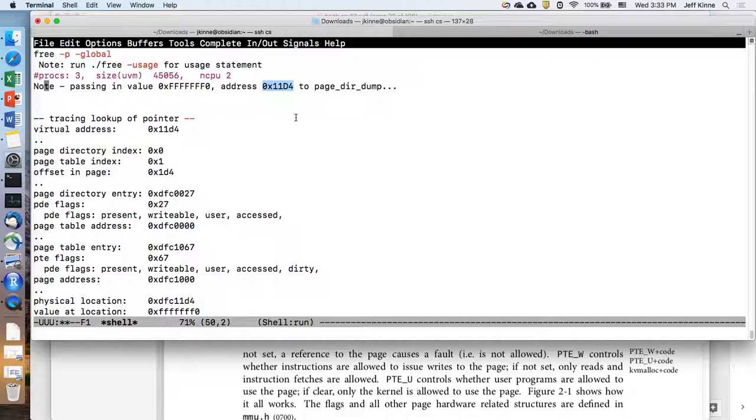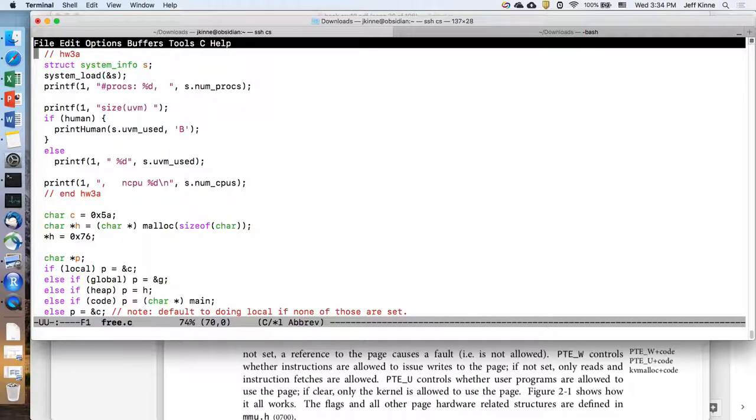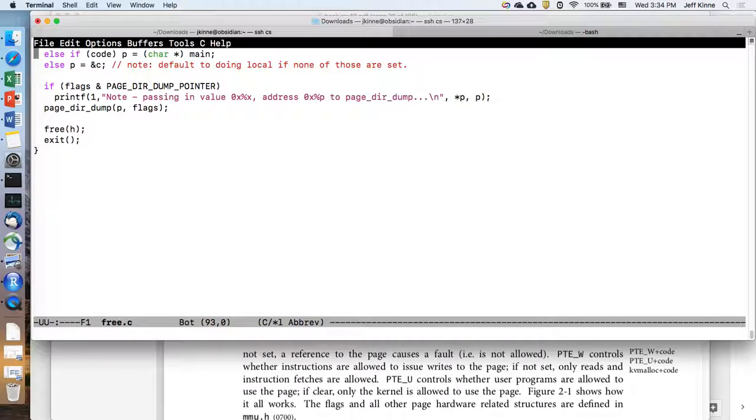All right, and then what's the page table entry row? That's the next 10 bits, which is going to be 2 bits from a 0 plus another 0 and a 1. So it's just going to be a 1. And then the offset into the page is whatever this is as a decimal number. Okay, so let's see. This is from free.c. I print that, and I'm inclined to just give you most of my free.c, but we'll see what you think.